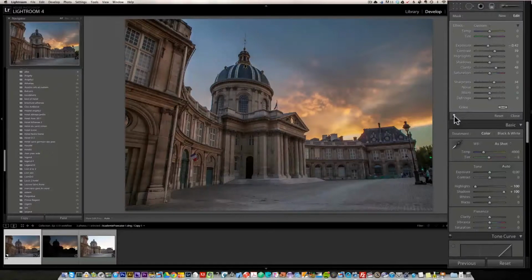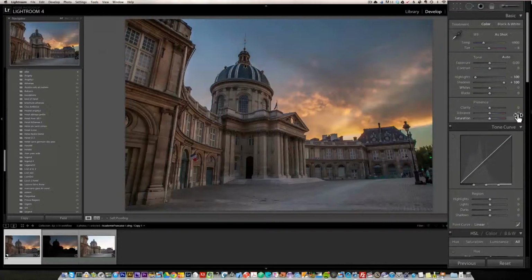So now we have a pretty balanced photo. Anything which is bright is not too bright, and anything which is dark is not too dark. It's balanced. We have gotten the dynamic range back. Now we need to correct the contrast. For this is when I do the white point and the black point.